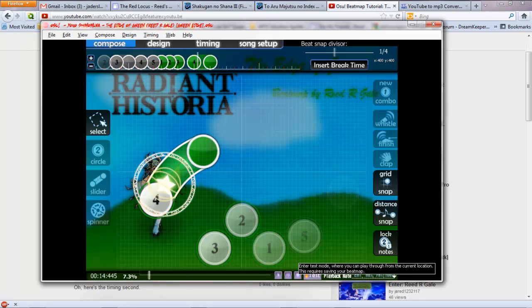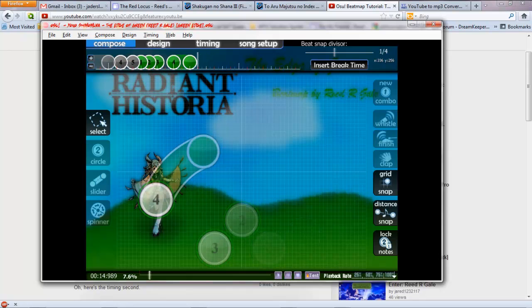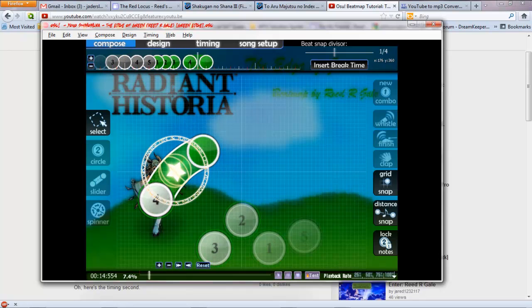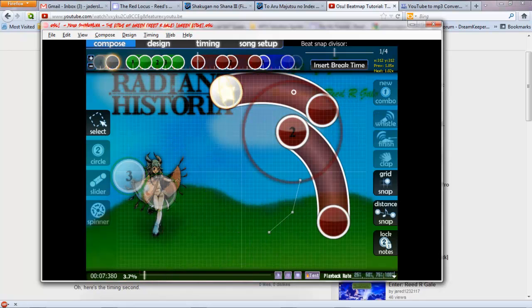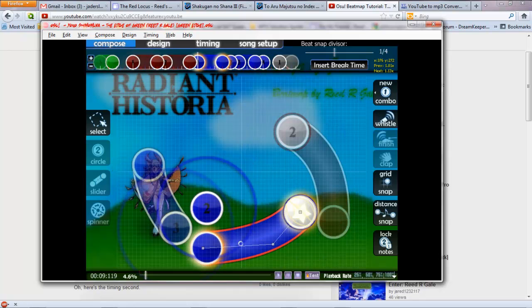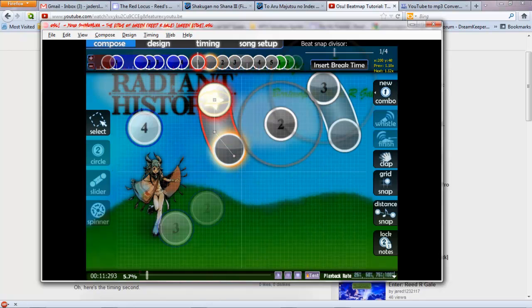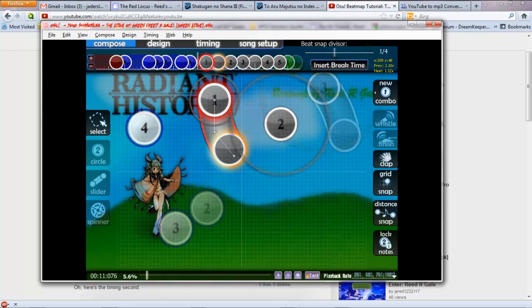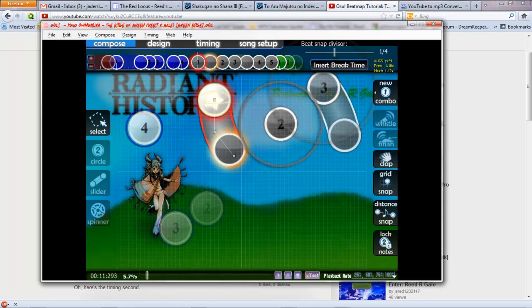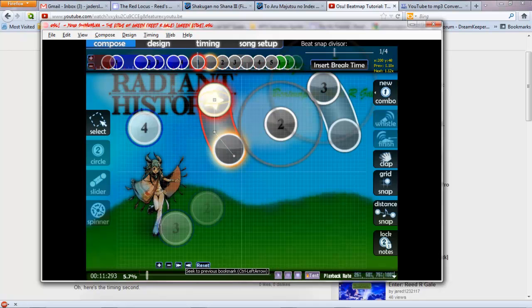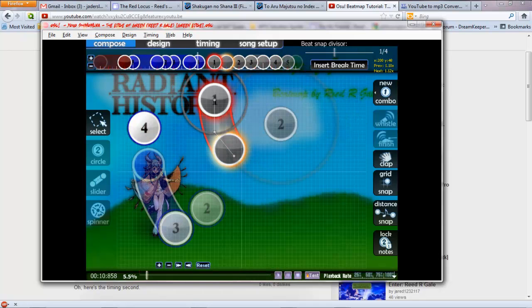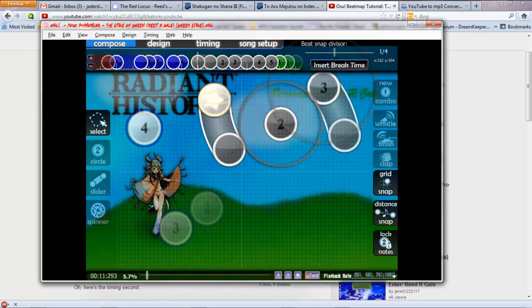The other useful things are test, which allows you to test your beat map. You can also press A to make the computer play it. No, actually, there are more things I could show you. Let's see. Say this is an important part, and I want to edit it every once in a while, so to travel faster, I could press Control B, or I click this plus sign, and I see this blue mark? It's called a bookmark. See, if I move here, I can use this to move to the next bookmark. Or I could use the minus sign, say I'm done editing this section, and remove it.